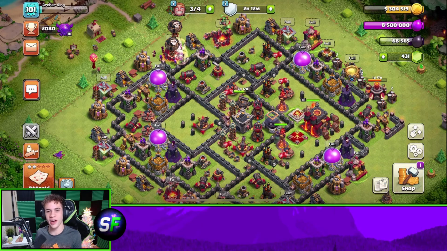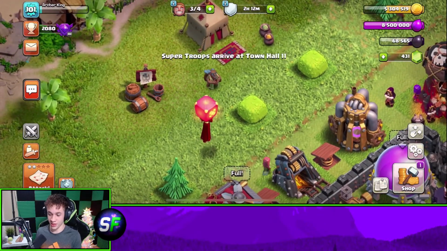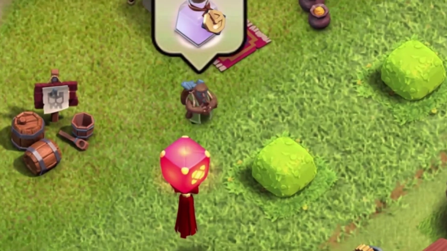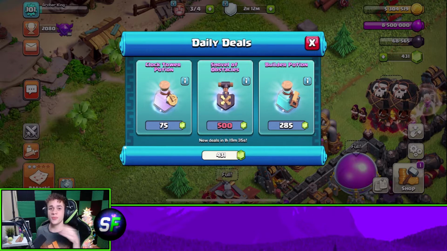Next up, we're going to talk about Super Troops. So Super Troops are actually a relatively new addition to Clash of Clans. Normally they appear over here, but you unlock them at Town Hall 11, and since I'm a Town Hall 10, I actually don't have them unlocked yet. And also there you guys can see there's a little trader guy that's in Clash Royale. I told you, it's from Clash of Clans. And with him, he brings daily deals in which you can buy potions and magic items, but we've already moved past that. Let's move on.